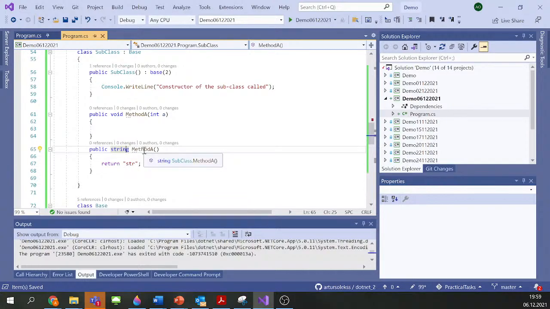It's not restricted. But if I have the same signature, then of course this won't be correct, since the program will not understand what you want here.